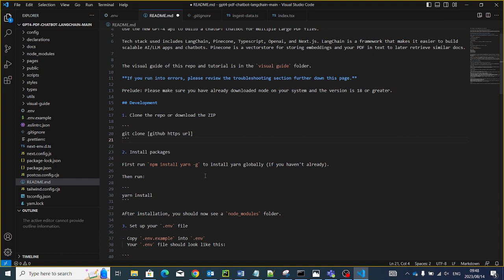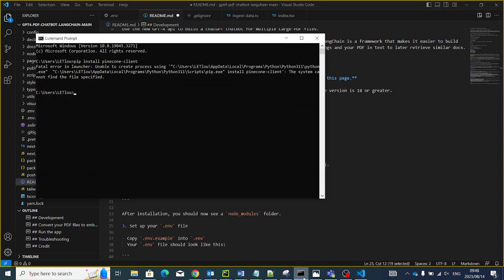The first thing you're going to do is install npm so that every code you run in JS works perfectly. So this is my command prompt.